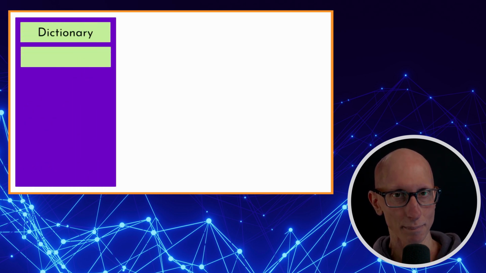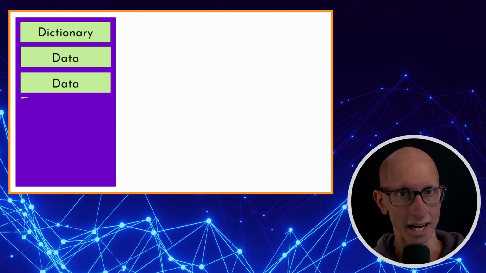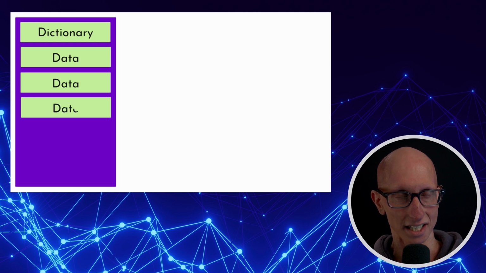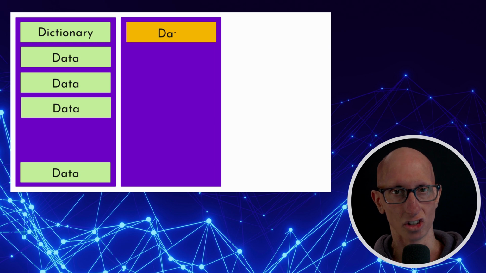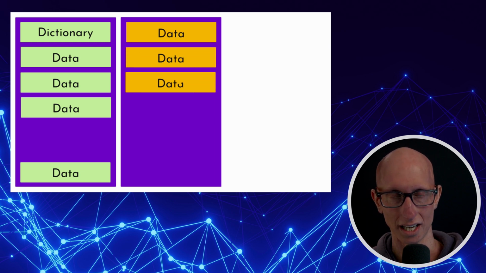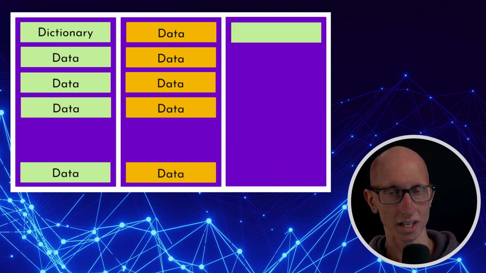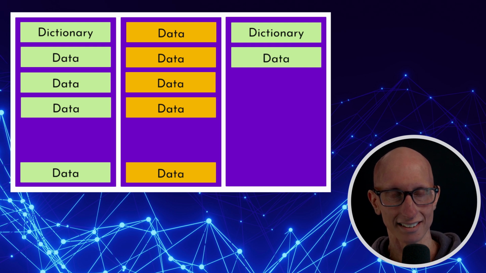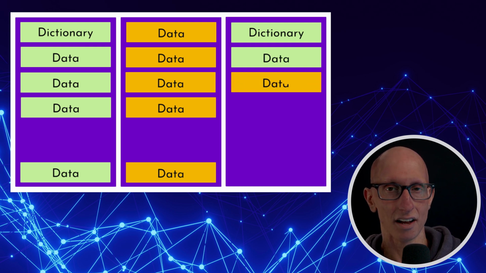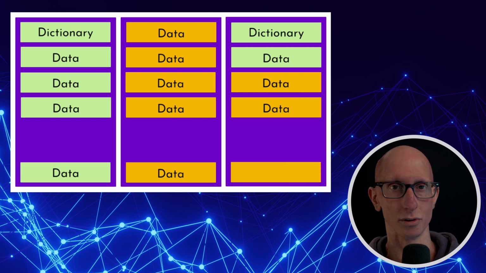So we could have a dictionary that contains a mapping of indices to the values in that column, followed by data pages that only contain those dictionary indices. We could have just the raw data, all the way down the pages. And then the third configuration is where we start with a dictionary, and maybe we have one or potentially more pages using those dictionary indices, but then perhaps we exceed the size of the dictionary page limit, and then we fall back to storing the raw values.